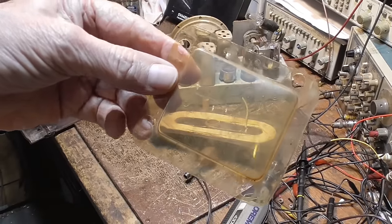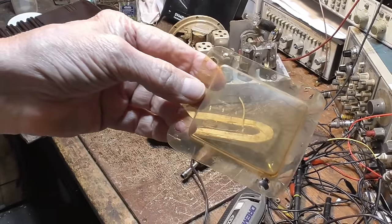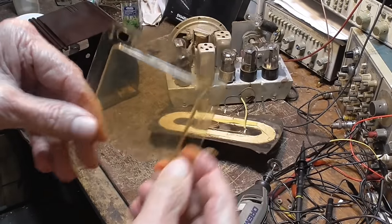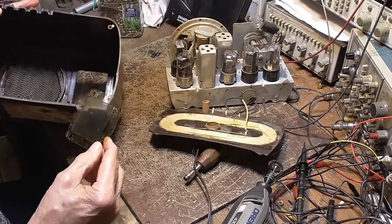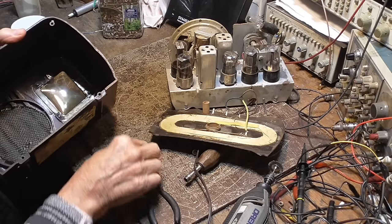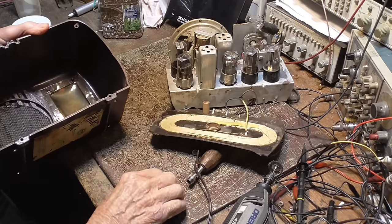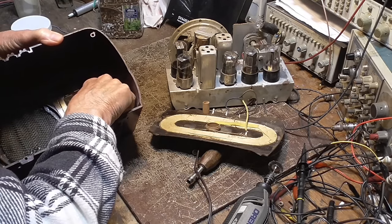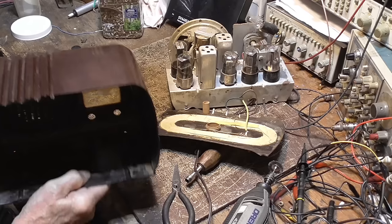All right, now I got to take this out and wash it. I just wash it in the sink, soap and water. Clean it up. All right. Okay, see how clear that is? Got that yellow out of there. Just a little bit of soap and water. Right, now that has to go back. There we go.